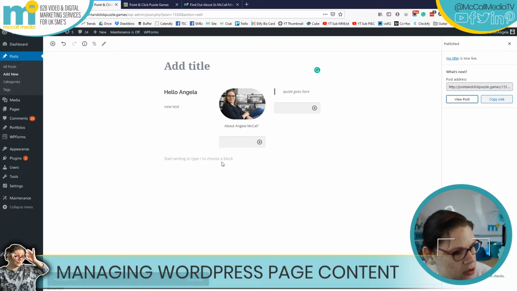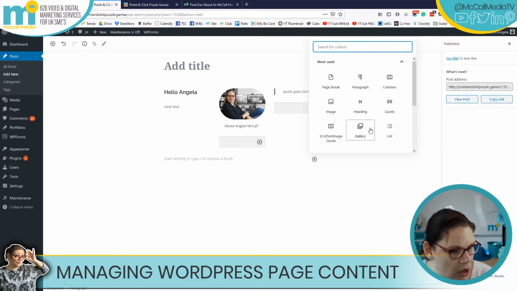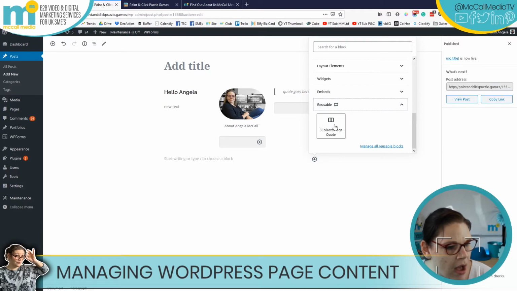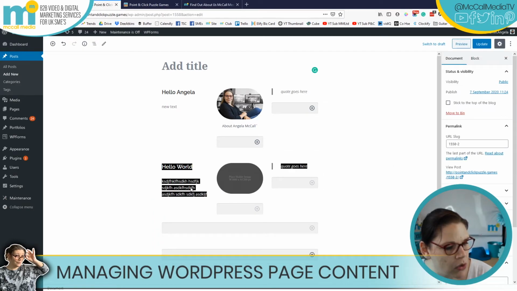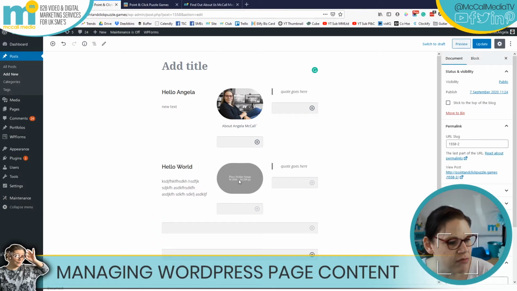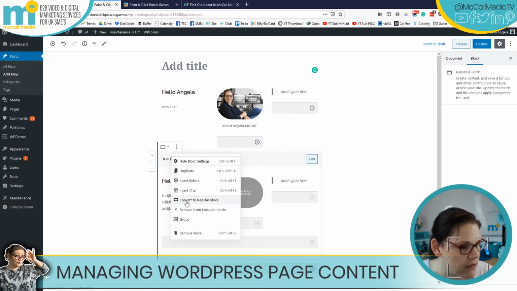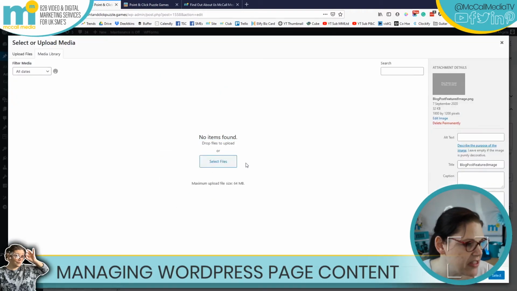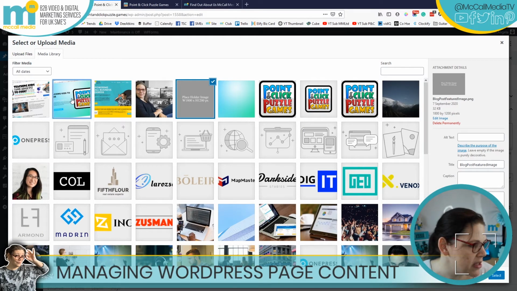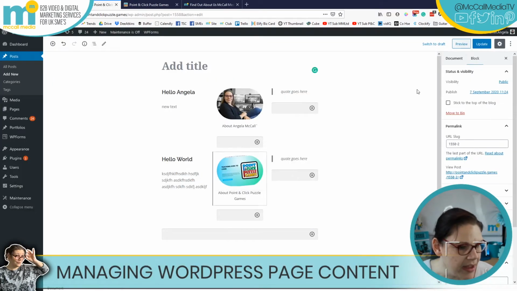So I've now styled this content, but when I go back down to reusable, because I inserted it and converted it to a regular block, the actual version that I've saved as a reusable item still acts like a template. It doesn't get altered in any way. So now again, if I wanted to work with this, I have to convert to a regular block, and again I can tweak this any way that I wanted to. So I could, for example, put this as the image and save.